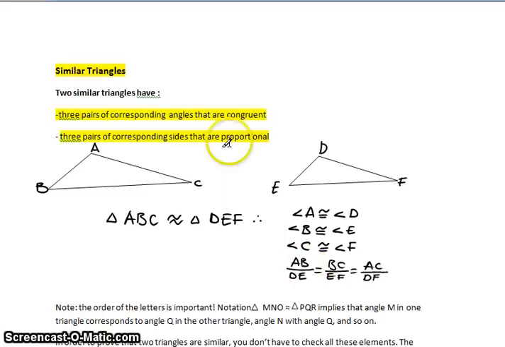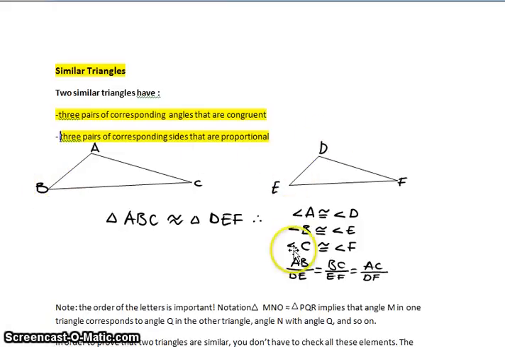When I write the fact that the sides are proportional, let's see which side corresponds to which one. Notice how side AB is opposite to angle C. The corresponding angle to angle C is angle F. The side opposite to angle F is DE. Therefore, sides AB and DE are corresponding.